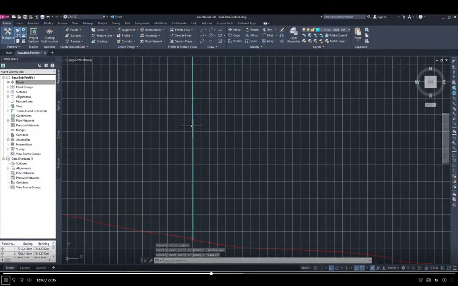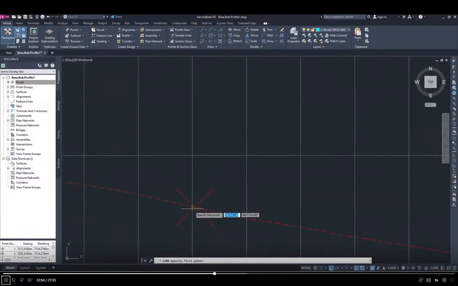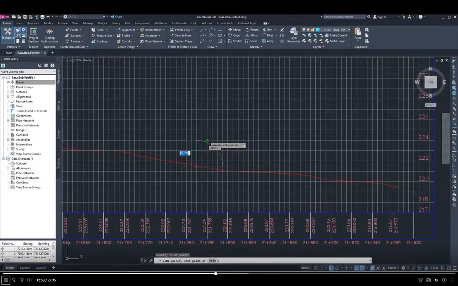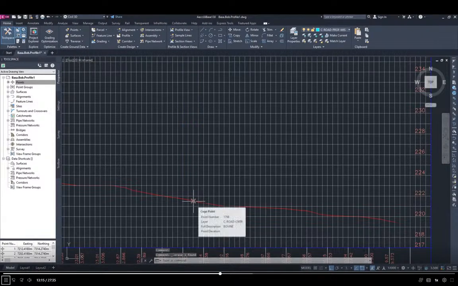There we have it. Oh, the line went a little too far for me, so let's try that one more time. Snap to the node. And then we're just going to go up a little bit, around 6 grid marks. Oh, it did everything. It drew the whole thing here. Let's try one more time.